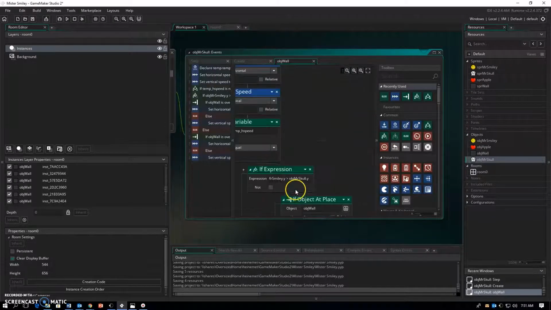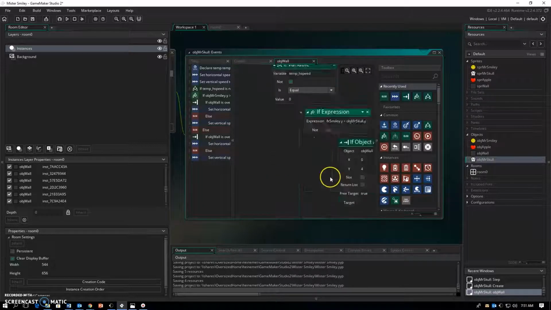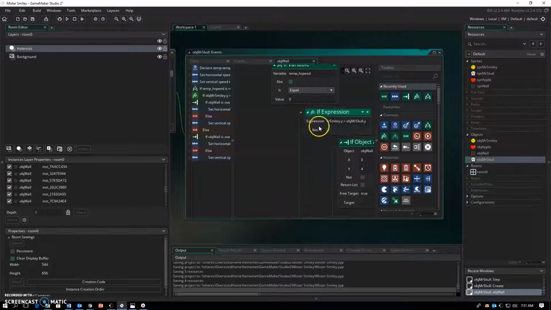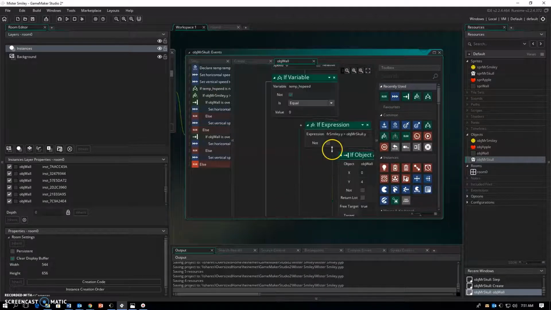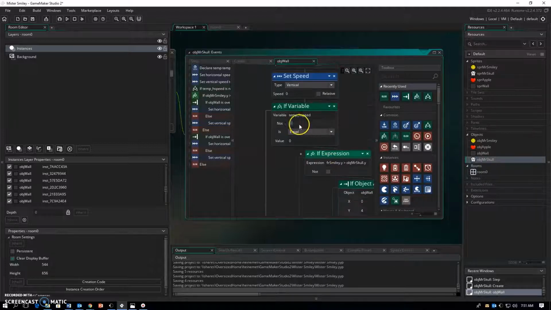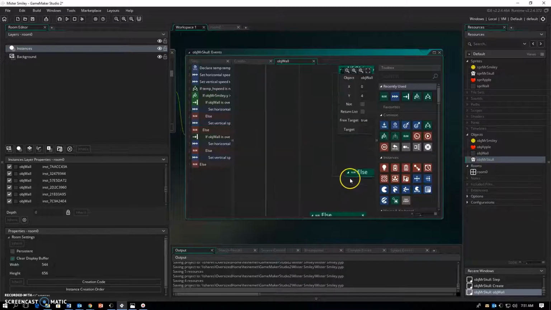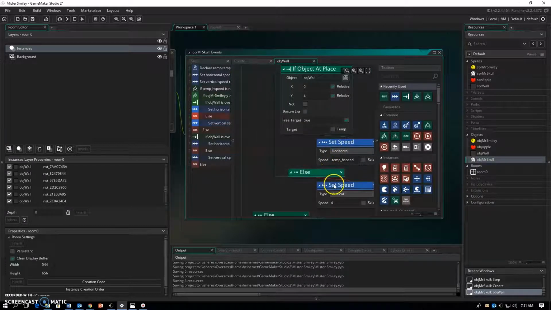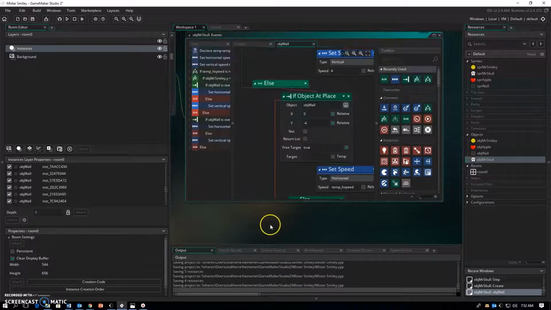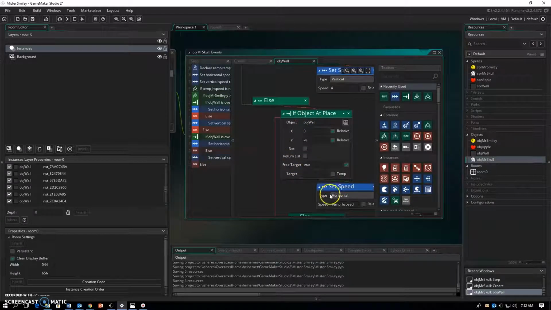And then I'm going to redo this whole thing from here on down with moving horizontally. However, it might be easier to do it by itself, but I need an else first. Once I have the else, then everything inside I'm checking on. So I put the else underneath the original check, because if I'm not moving horizontally, I have to be moving vertically. There's no other options. So now I can select all of these by pressing and holding Control. I could also select them over here, but it doesn't really matter as long as I select them all, and you can see them light up over there as well.